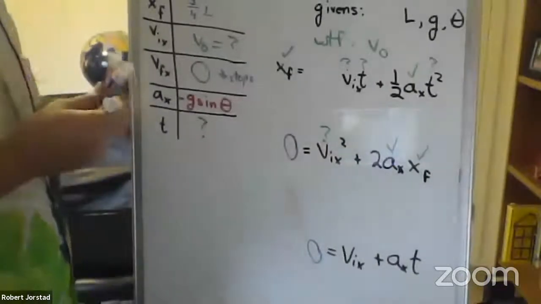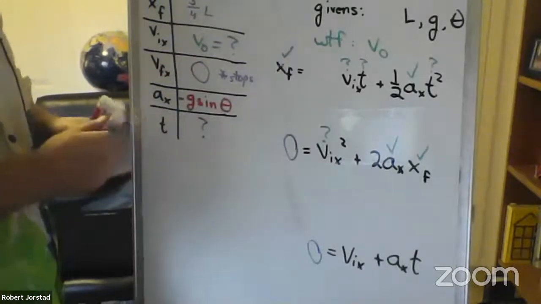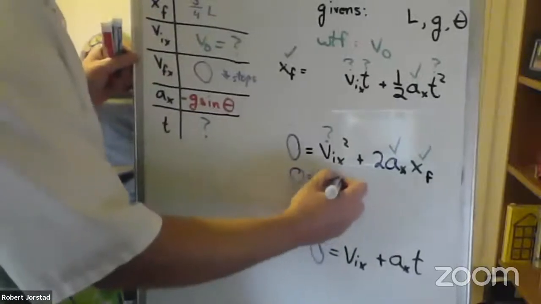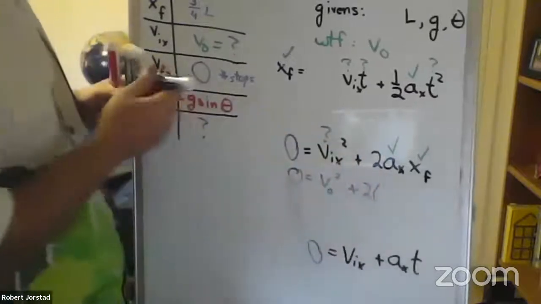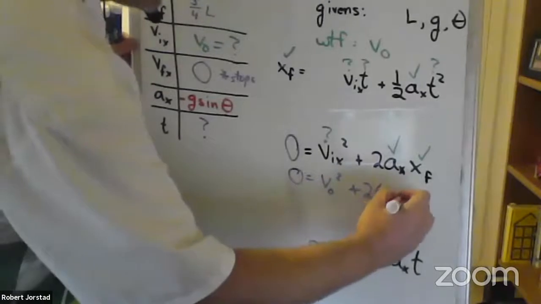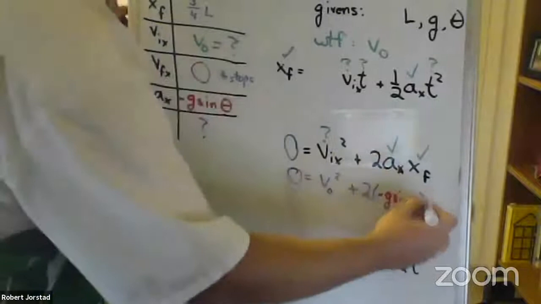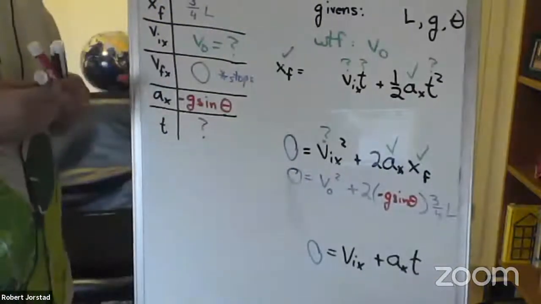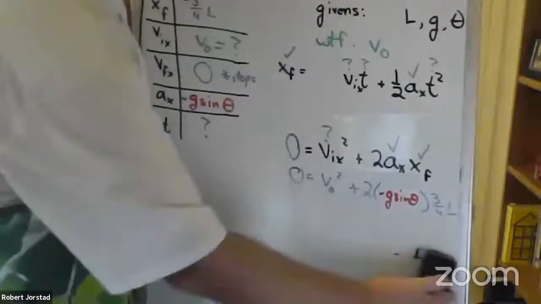I don't care. All right, so that means let's plug in here. This is our equation to go with. So we say 0 is equal to V0 squared plus 2 times, that's negative, isn't it? The minus signs are super important. I'll show you why. There we go. And so I don't even need this equation. I'm going to erase it so I have some room to work.